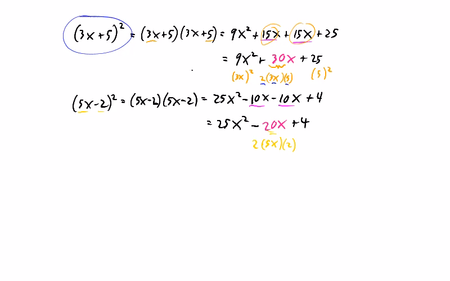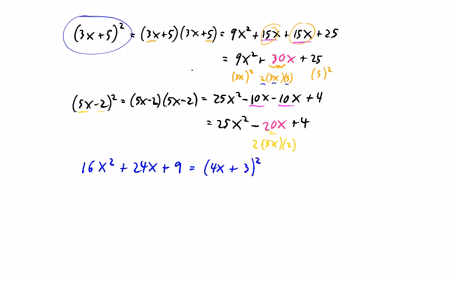So let's look at this in the reverse direction. Let's write out an example that would be a perfect square and determine what it is the perfect square of. So if I had 16x squared plus 24x plus 9, this will be a perfect square. We're suspicious. Hopefully you realize that the first term would have to be 4x and the last term would have to be 3.